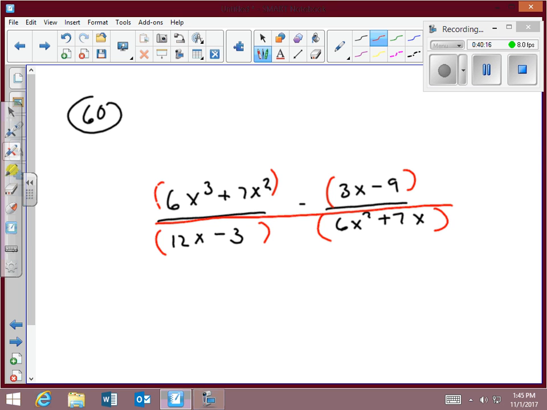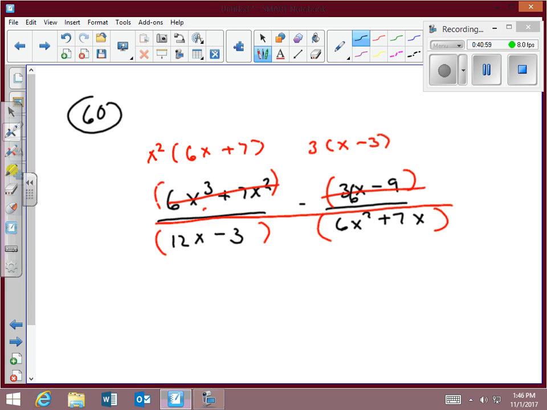Now then, I'm going to start right up here. What's a common factor? It's a descending order leading term positive binomial. Common factor, x squared, right? Times 6x plus 7. That one's factored. Now the next one, is there a common factor? A 3, right? This is 3 times x minus 3. It's supposed to be 36? Oh, it's supposed to be 36?